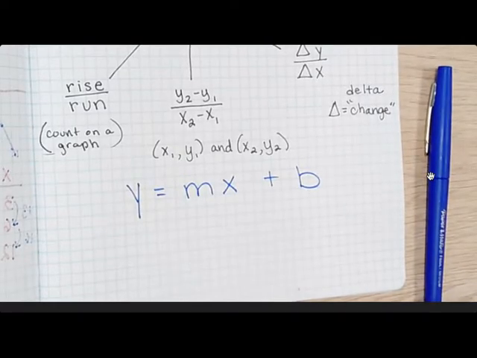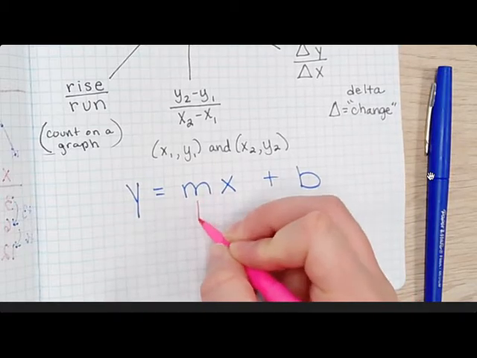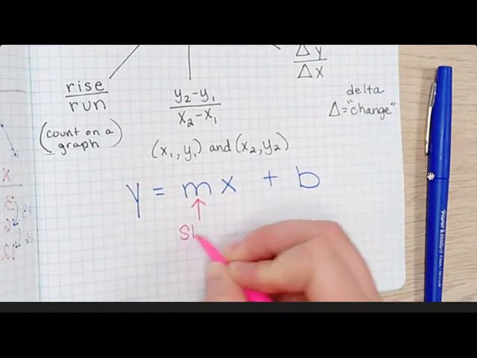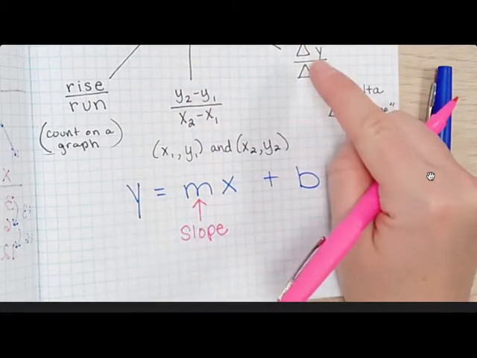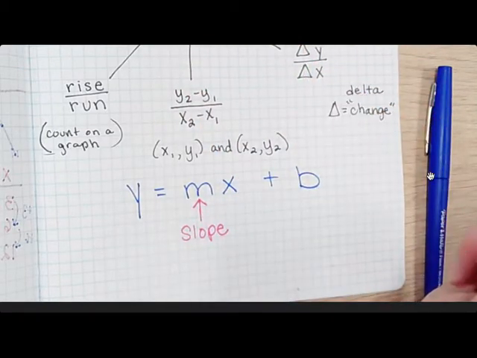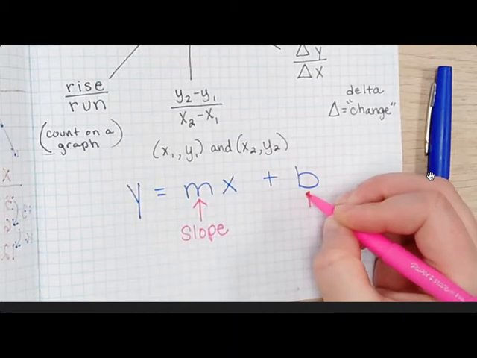That's how you learned it? Okay, good. So this is a good review since you've already learned it with y equals mx plus b. So m is your slope. So you'll have to find slope in one of those ways that we talked about. Does anybody remember what b stands for?